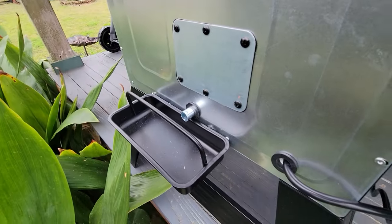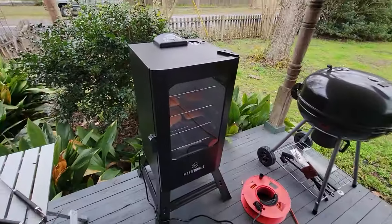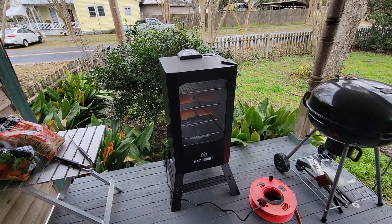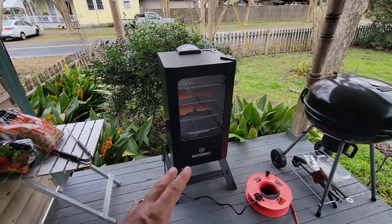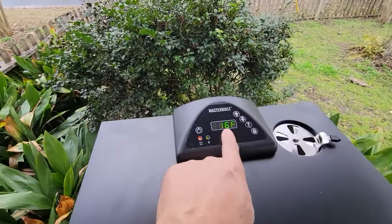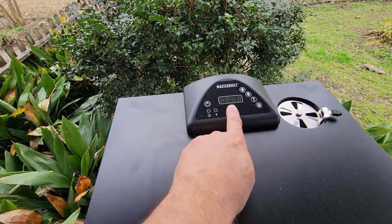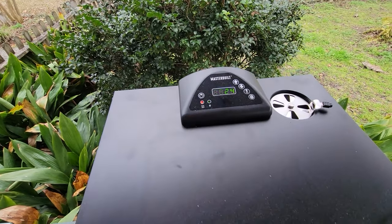It's not heavy — it's nice and lightweight, and it's got a good grease drip pan in the back. It's functional, easy, and simple. No having to mess with propane bottles, no watching that, no fighting with temperatures, no pellet stoves. For the price of this you can't beat it. It's simple — set it, forget it, walk away. We're already up to 116 degrees with 324 minutes to go.